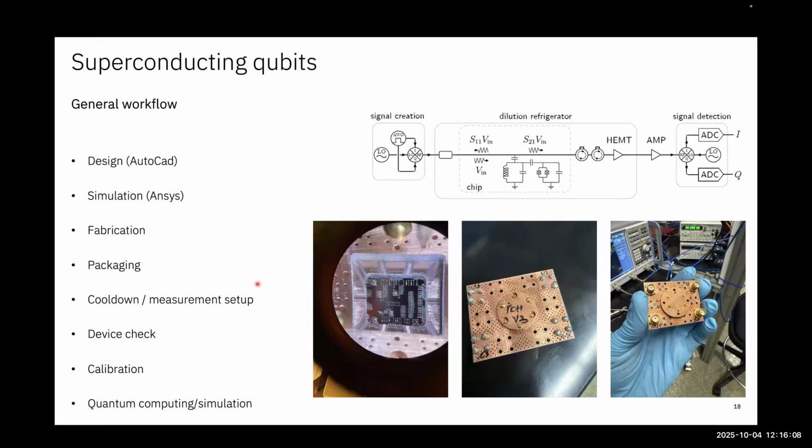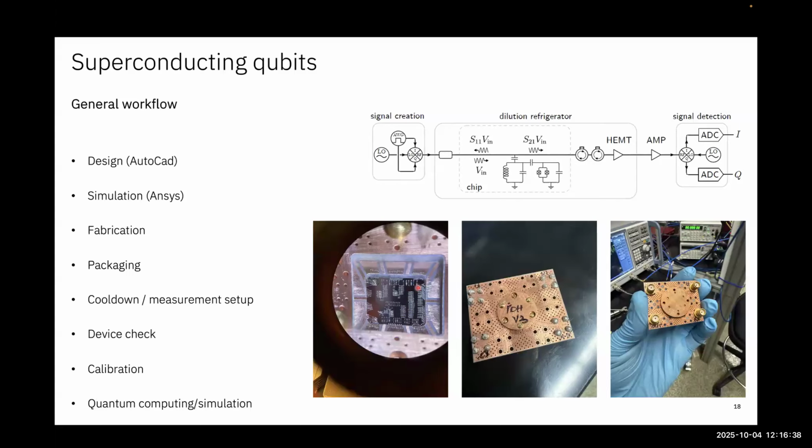So even at the last stage, this can take a lot of time. Sometimes it takes days to pattern everything up. But this really is the last stage that you go through to package your device. But also things can go wrong here. When you make a mistake here and you scratch your device, then you have to start all over again with fabrication. So let's say everything works fine, then you have to cool down to 15 millikelvin.